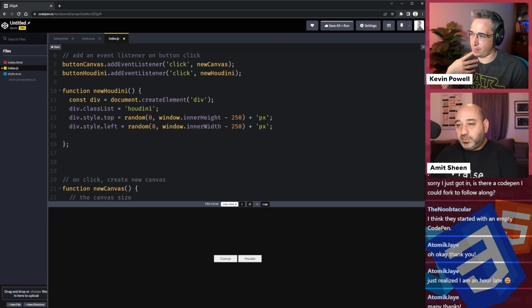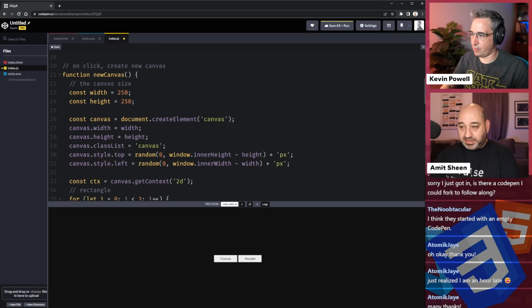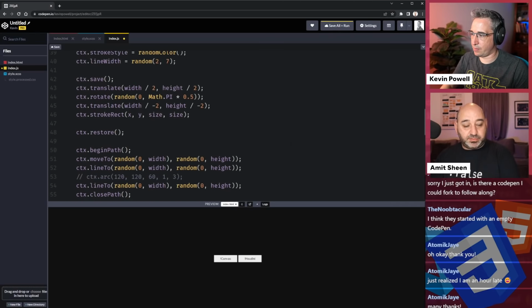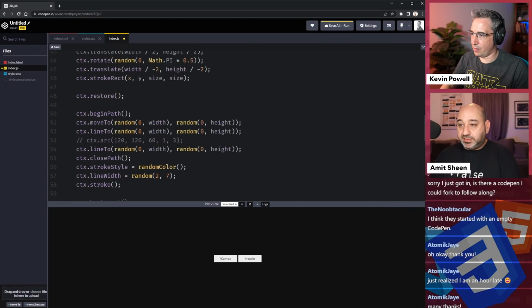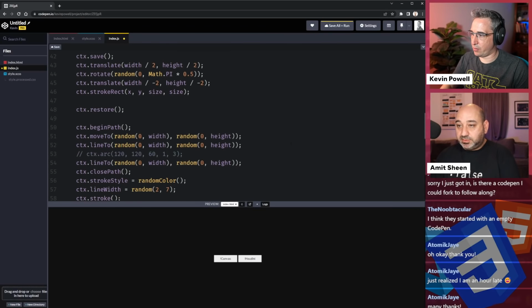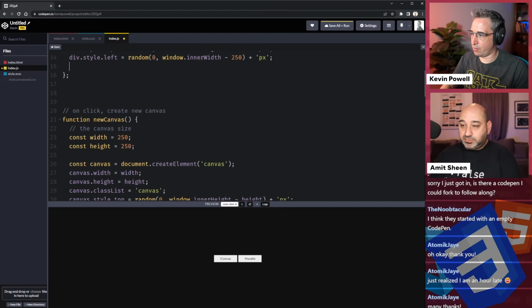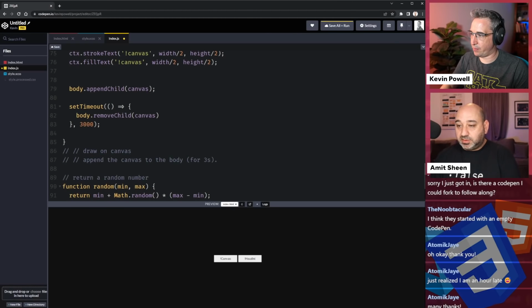The last thing we need to do, just like we did for the canvas, is copy it: we need to append it to the body and then remove it from the body. All the way at the bottom, line 79.